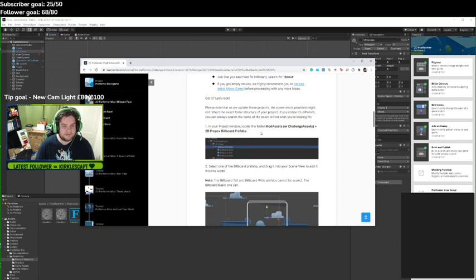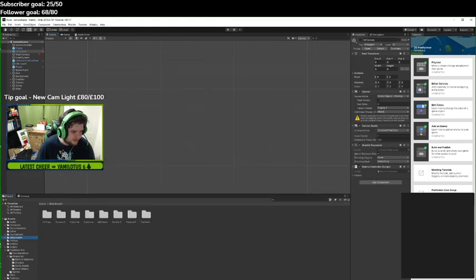So in your project window, locate the folder mod assets or challenge assets. Okay, so we want to find mod assets or challenge assets. I'm not seeing that. Oh, because it's in here. There it is, mod assets.